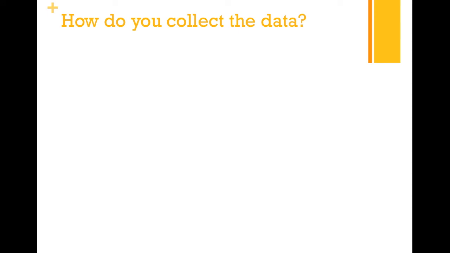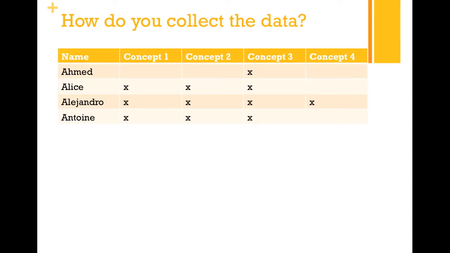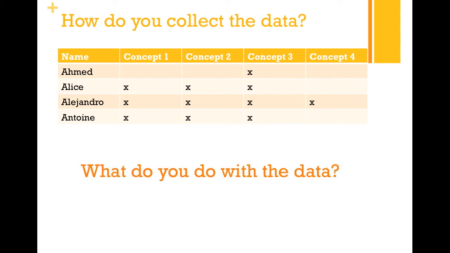So how do you collect this data in these fun and formative assessments? First, I make a spreadsheet, and I have my roster of student names, and I have the concepts. And then as we learn and as we take the formative assessments on each of these concepts, I just do a quick check, yes or no. There's no degree of whether they're getting it or not at this point. This is just a quick snapshot of learning. I just mark an X next to their names if they get it and no X if they don't.